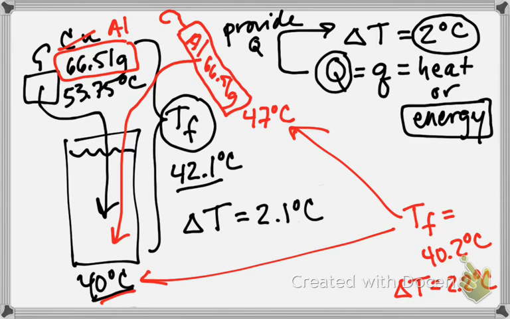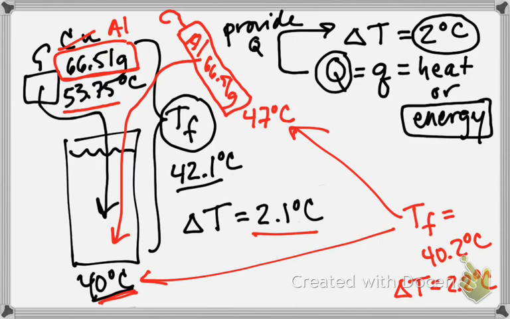But look at how it had to be gone about, the differences. So in both cases, I'm starting with water at 40 degrees Celsius. I'm trying to bring that water's temperature up to 42 degrees Celsius. I can accomplish that by adding this mass of copper, 66.51 grams of copper, at 53.75 degrees Celsius, okay? So it has to be that warm in order to accomplish this temperature change, okay? So the temperature change I'm trying to get to, I have to heat the copper up to a temperature of 53.75.